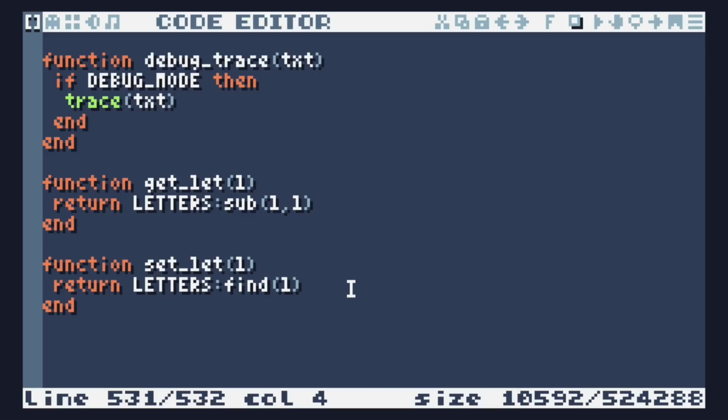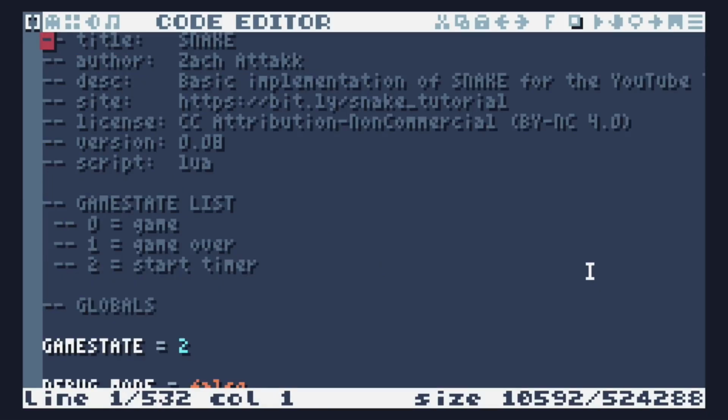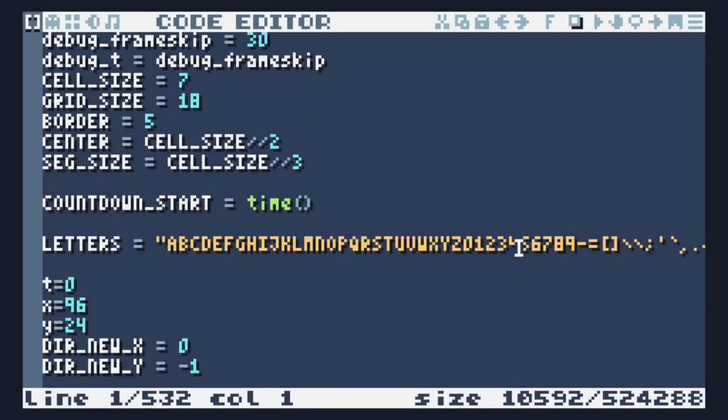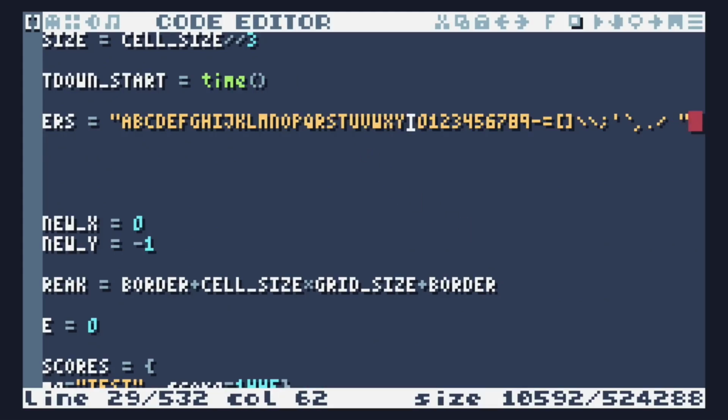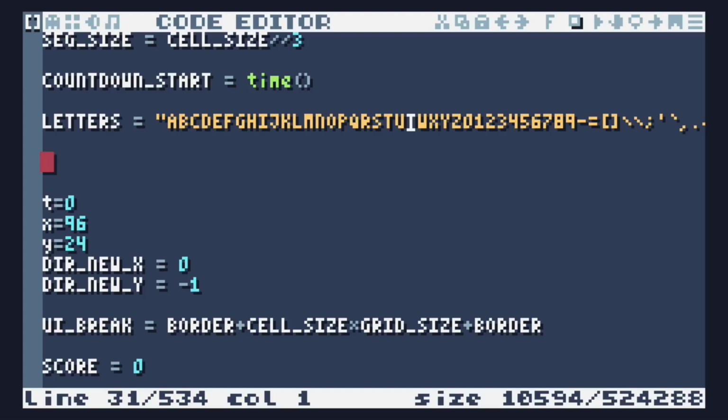So, let me think. We need to store them in number format for the display. So let's just call that entered name. And this is going to be an array with, I think the standard answer is AAA.